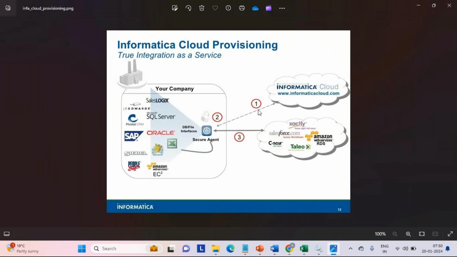We all know that. Same like Power Center, there are services and metadata communicating with the database. Concept wise, they're the same. But here the benefit is, one, we don't need to install. In Power Center, we need to install the server, the client, and then configure, like create the Power Center repository service, Power Center integration service, and so on. Those things need to be done by the administrator.